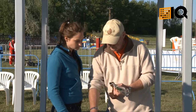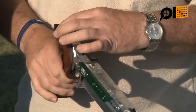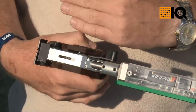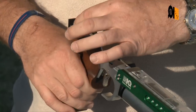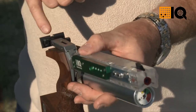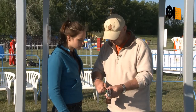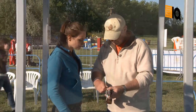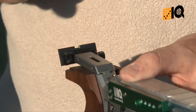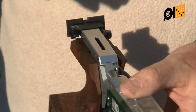Then I go on a pistol which had been used before and I zero the sights — I look if the height is fine, and I check if left and right is good. On this one I would go a bit more; you can see it's a bit too much to the right, so we screw this in a little bit. Now we have the same amount on each side, so it's now totally in the middle.